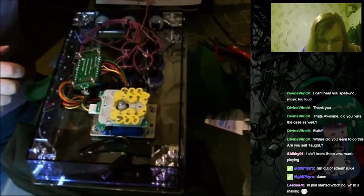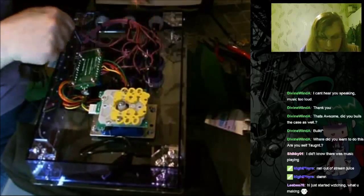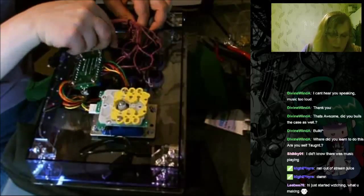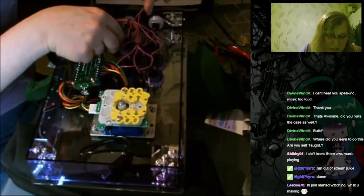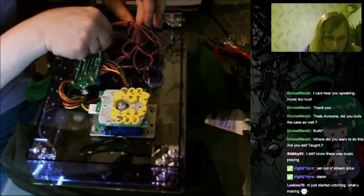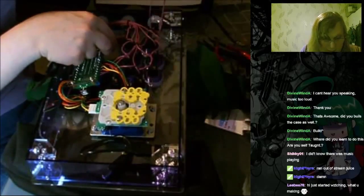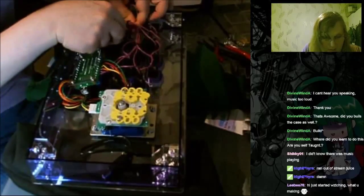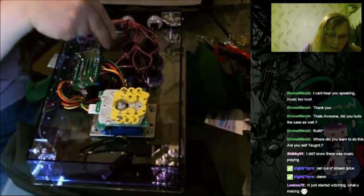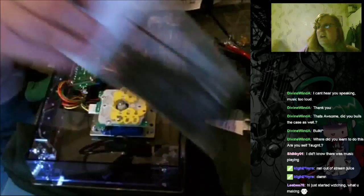Now how am I going to run this? Again, I'll run that through this hole here, so these two will go together like that. Will I do that? Decisions. How am I going to run these? These ones are going to run over the top. These ones are going to run here. So, yeah, I won't do it this way. I'll do it this way. Pull that down to there. I'll put a tie around these ones just to keep them organised. Where are my ties gone? There are my ties.